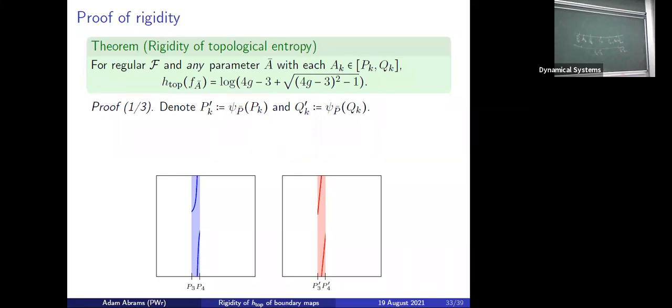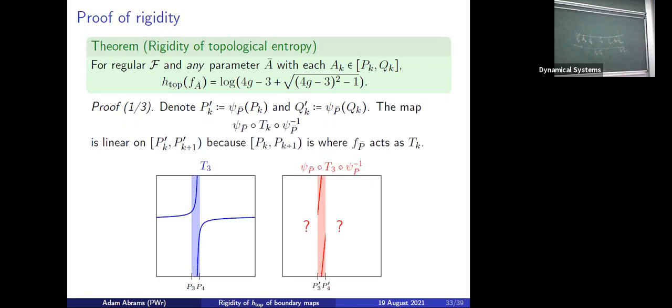And T3 can be defined on the whole entire circle. So I can take T3 and do that as a map on the circle. We saw a picture like this earlier, but a priori, we have no idea what it looks like if you conjugate that, because this map psi p was designed to conjugate FP. It wasn't designed to conjugate T3. So there's no reason that this conjugated version of the generator should behave nicely outside of the interval from P3 to P4, or the corresponding interval, which I'm doing with primes here. It turns out, though, that it does behave very nicely.